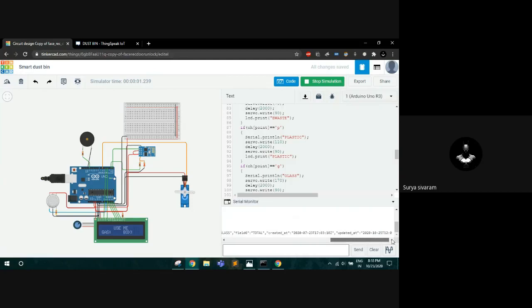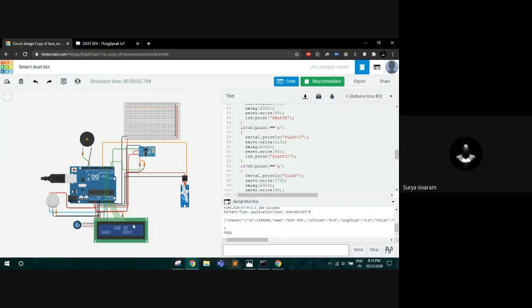So as you can see, it is reading it from our website, and it has detected food. Once it detects the food, as you can see, the servo motor starts to rotate and push the trash into the particular slot. After pushing that, it stays there for some time, and then it goes to its original position, and our LCD will get updated. It's showing that food-based object has been thrown into our dustbin.